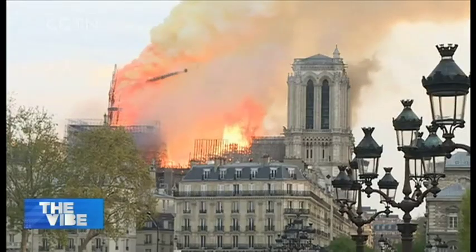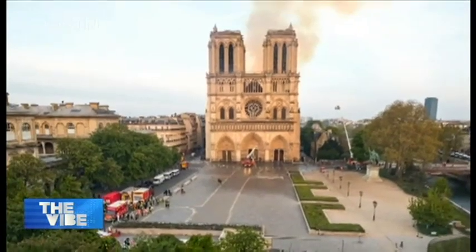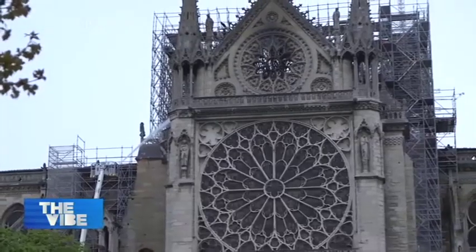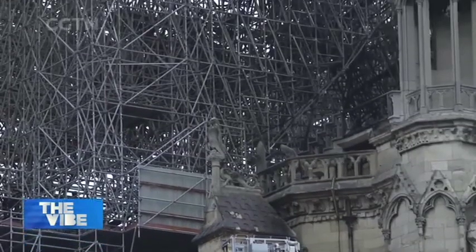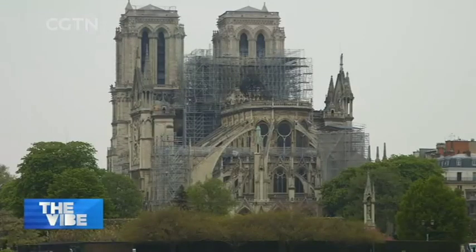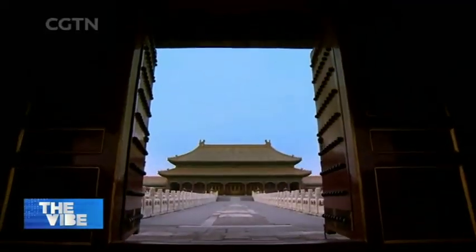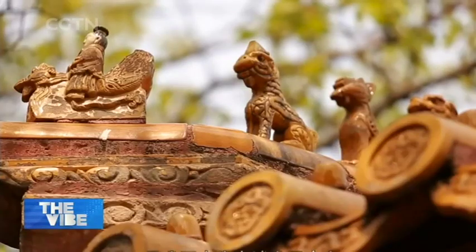Two years ago, a massive fire at the Notre Dame Cathedral in Paris devastated a large part of the 850-year-old church. Fortunately, with the help of data, photos and technology, the tech company has quickly brought Notre Dame Cathedral back to life as the real-time reconstruction continues. The incident is a reminder about the potential risks of architectures built of wood, including China's Palace Museum, which is home to countless pieces of art.